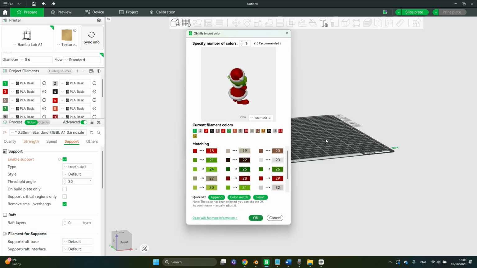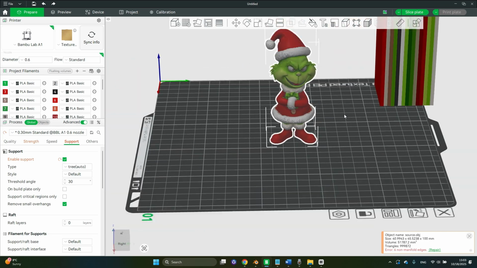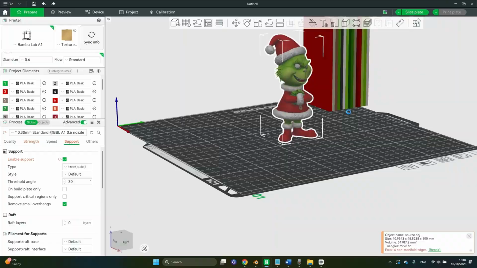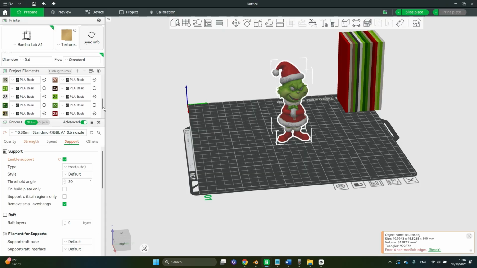Okay, so as I said, this is the multicolor one. However, I only have a few colors available right now, so I will delete those additional colors and I will only make one color print.